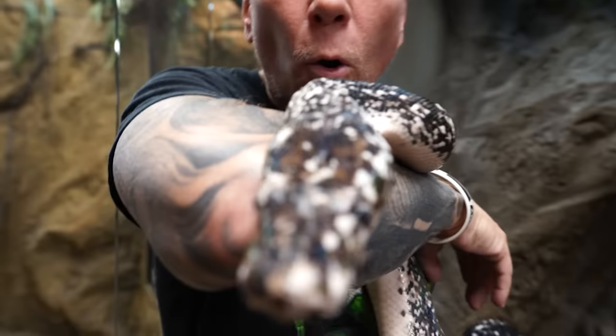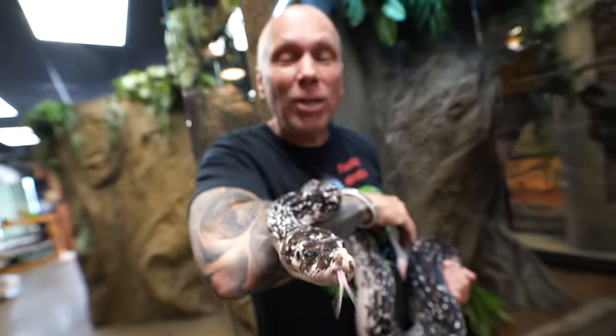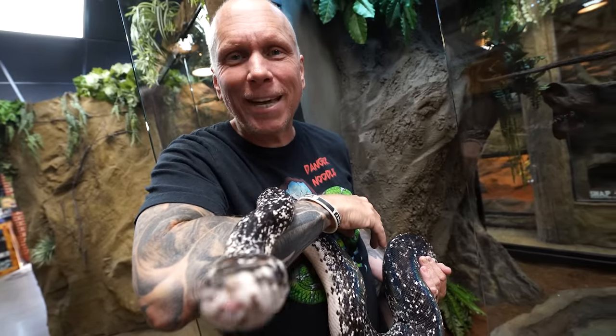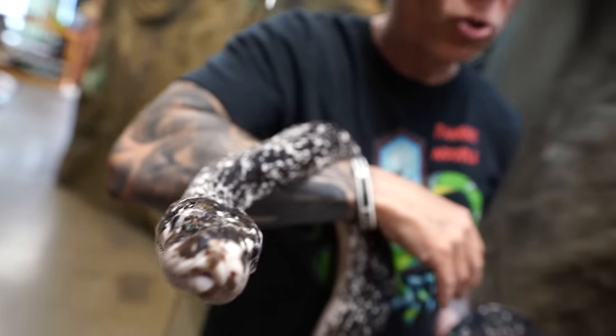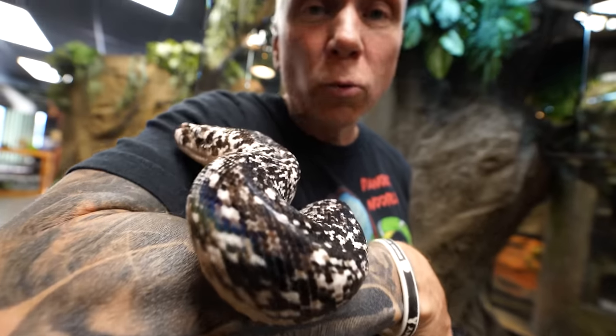For two reasons, they will actually pass on behavioral traits. So, of course, we're keeping the tamest animals to raise up and breed, and their babies are coming out tamer each year and becoming more domesticated. Some animals like Titan are a little closer to the wild, and those wild animals are more defensive. And definitely like to strike sometimes like Titan does. You can see that the majority of reticulated pythons are puppy dog tame. As a matter of fact, Titan is our only retic that I don't trust.